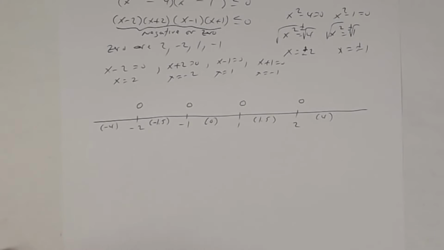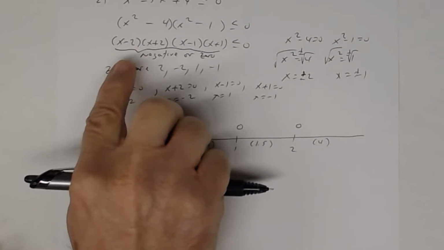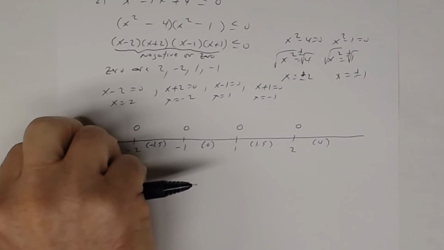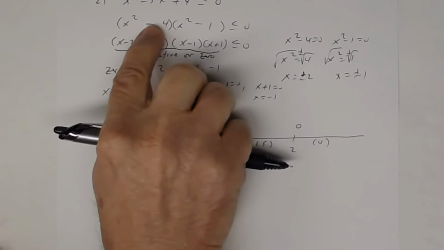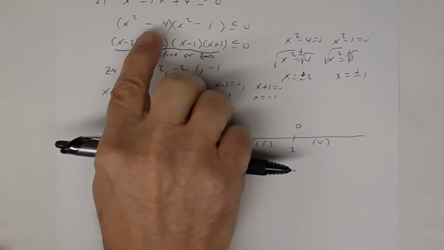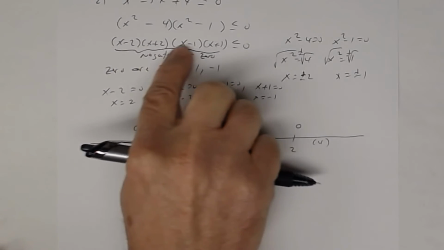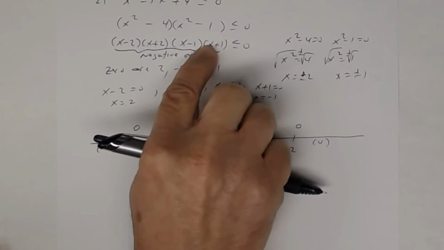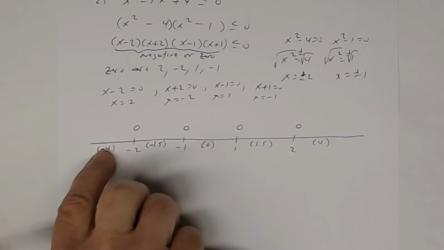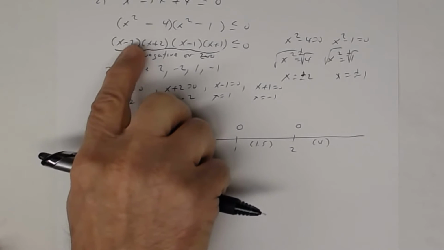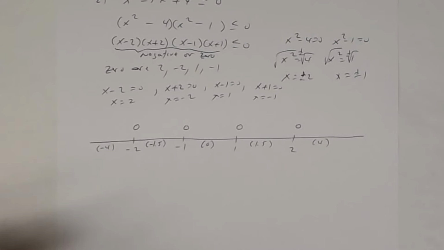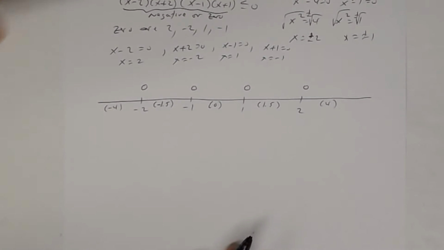So now I'm going to substitute those test points into the factored part here. Remember, some of you may have gone from here to here, so you have to be a little careful. I'm going to show you what to do. Suppose you factored it at this point. Then in place of x, you would substitute negative 4. I don't have enough room here, so I'm going to use another sheet of paper to help with the explanation.